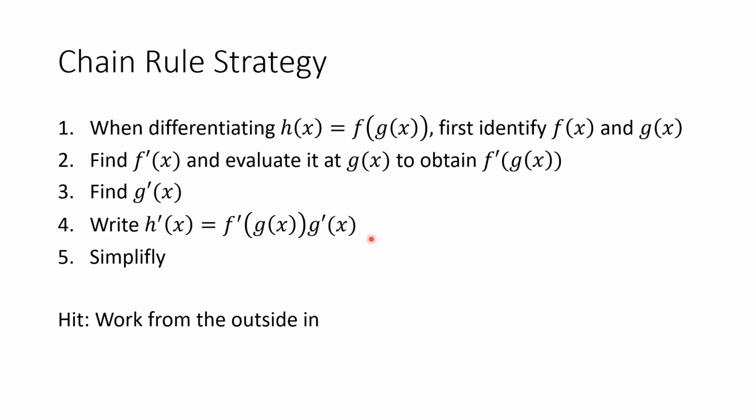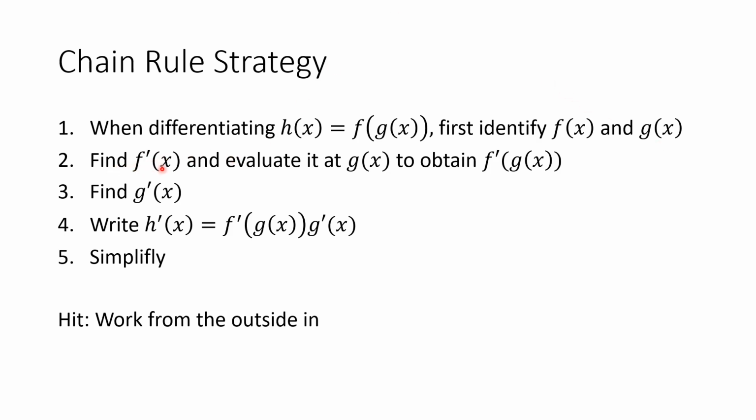So how will we use the chain rule, right? We have these great little rules, but it's not always that simple just to know the rule. We have to know how to apply it, right? So when differentiating h of x, which is f composed with g of x, we need to first identify the f of x, and then we need to identify the g of x. So we need to see where we need to split them off. I like to, on my paper, just write f of x is equal to this, g of x is equal to that, because that'll make everything easier.